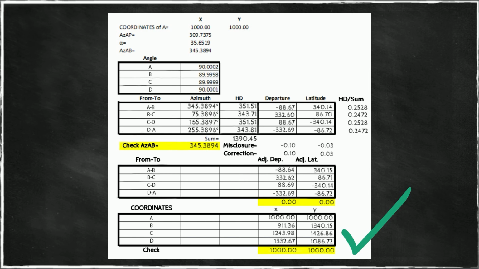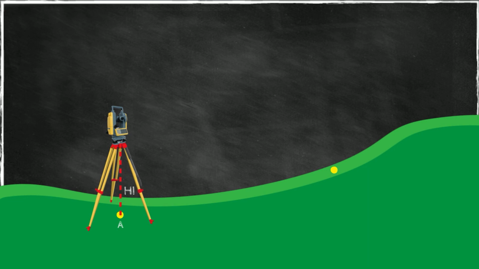The only thing missing is the adjustment of this traverse along the elevations. And that is actually a simpler procedure than this, and it's done as follows. So at each point, let's say you have the instrument set up at point A, and this is the instrument sitting on its tripod, and so there is a height of instrument. And point A has an elevation. I want to calculate the elevation of point B, in other words, E sub B. And I have a prism standing on point B. This is the prism staff. This is the height of reflector.